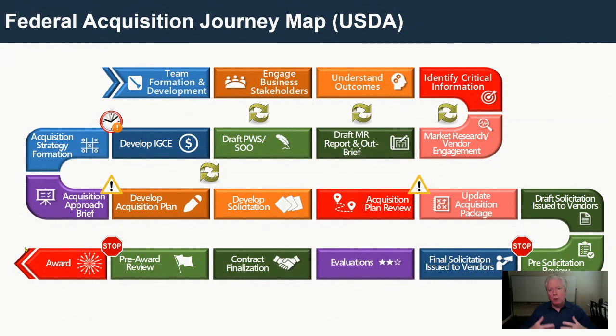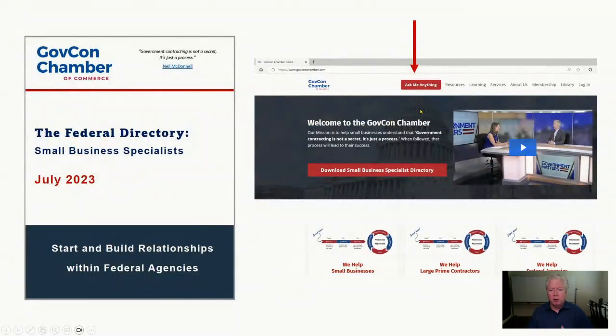So USDA though, when I got a hold of this, and this was like 3 years ago when I was helping a customer, this was awesome. We had like 8 opportunities we were tracking with them. We were able to go back and say, which stage are you at? Where are you? And because we knew that, we had a better prediction of how long it would take to get through than they did, because they were optimistic, but we were realistic. We're like, if you're at draft PWS, then you haven't gone through all the other people saying, well, this is no good. Send it back and do another draft PWS. And that happens all the time, right? And when you understand the journey your customer is going on, then you're able to understand the journey that your sales team will be on.